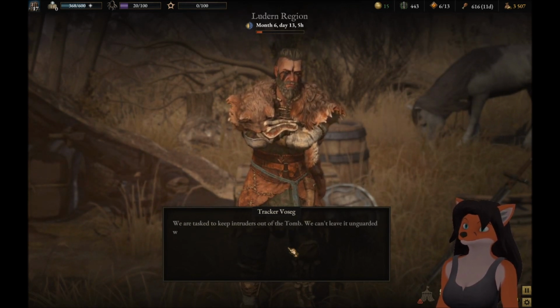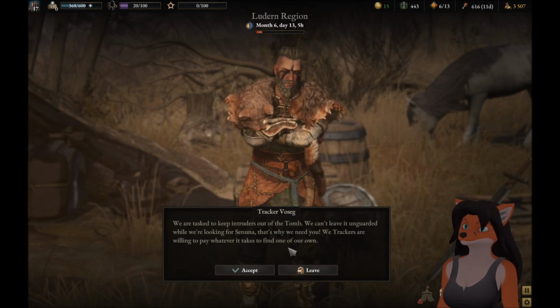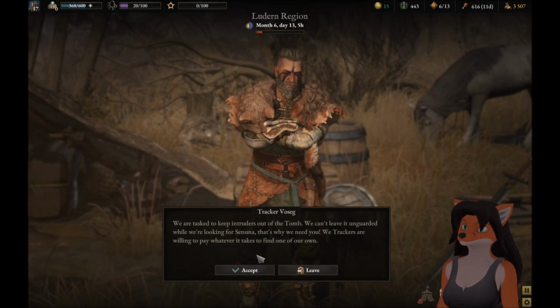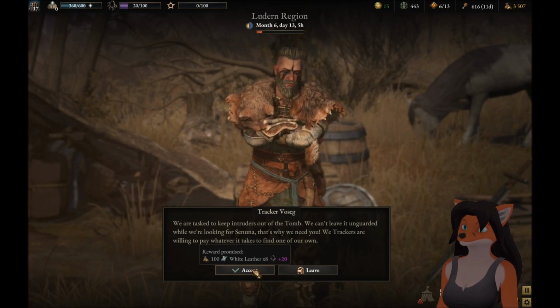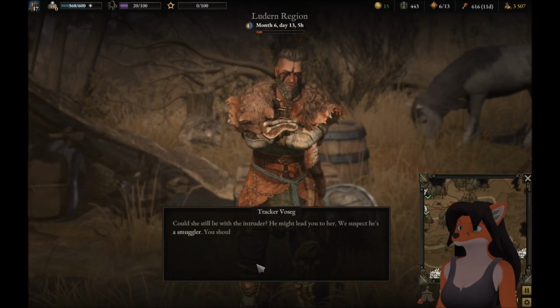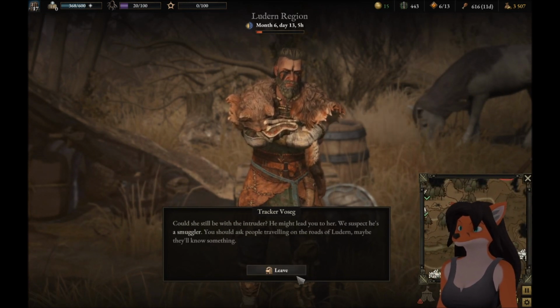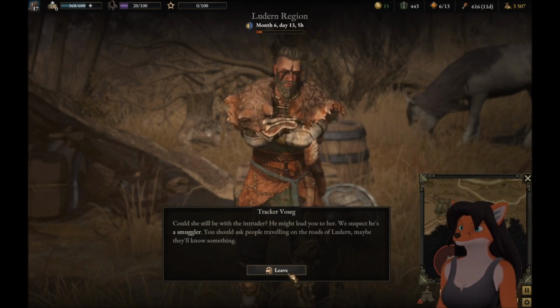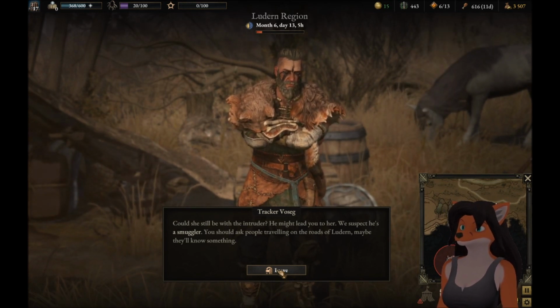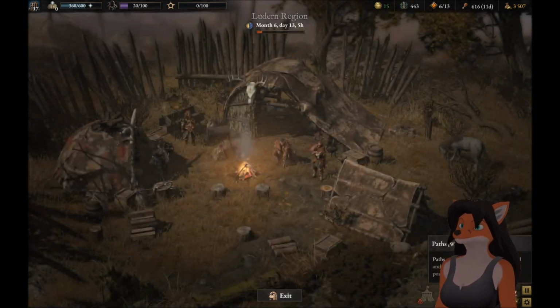We are tasked to keep intruders out of the tomb. We can't leave it unguarded while we're looking for Sununa. That's why we need you. We trackers are willing to pay whatever it takes to find one of our own. Understandable. You still be with the intruder. He might lead you to her. We suspect he's a smuggler. You should ask people traveling on the roads of Ludern. Maybe they'll know something. We'll keep our eyes out.